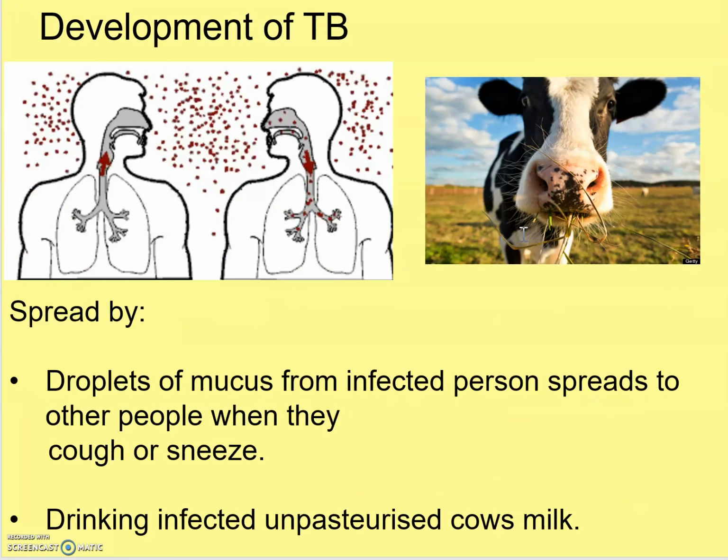Right, tuberculosis then, quite apt at the minute with this COVID-19 thing going on, that it's spread by droplets, aerosols. So this person here has the bacterium tuberculosis, Mycobacterium tuberculosis. So when this person coughs and sneezes and whatever, then the bacterium is in these little salivary droplets. It then goes into the respiratory system of the recipient, and then it goes into their lungs, and that's how that's transferred. That's one way that you can transfer TB.